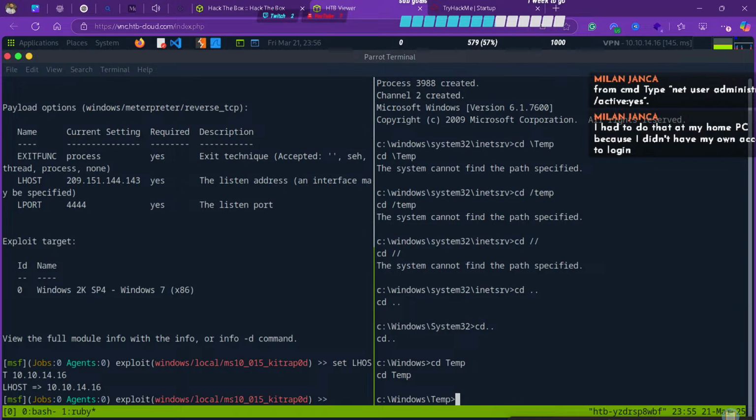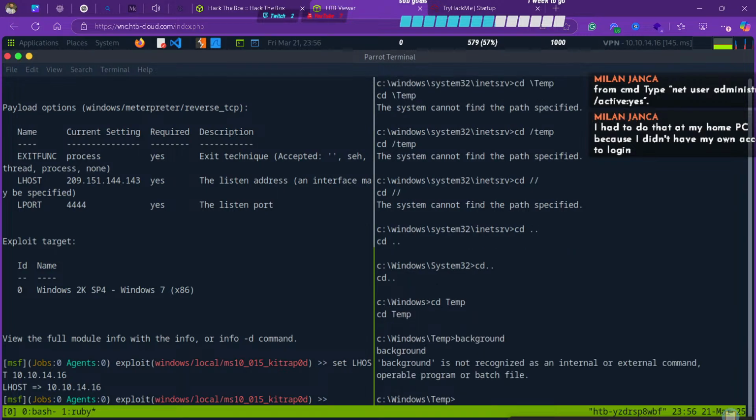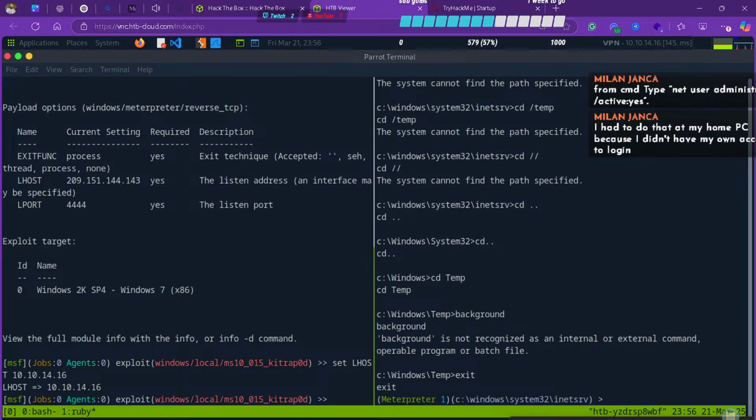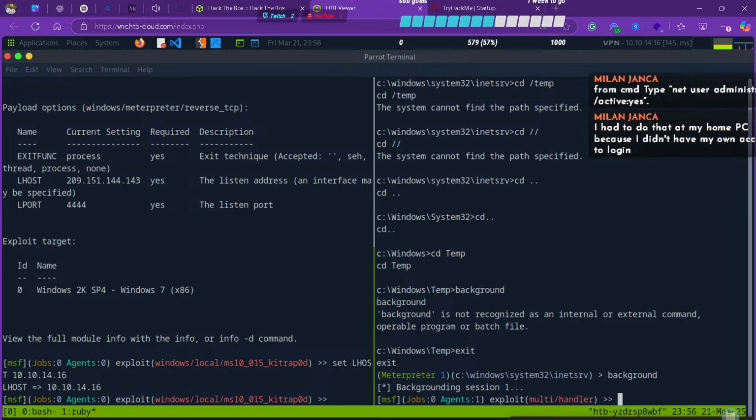All right, and then we're gonna put this one into the background. So exit, background. All right. And then I guess what I was doing over here on this right side is overkill.